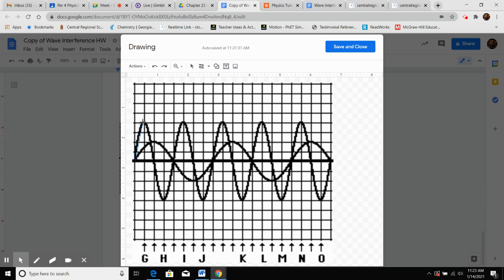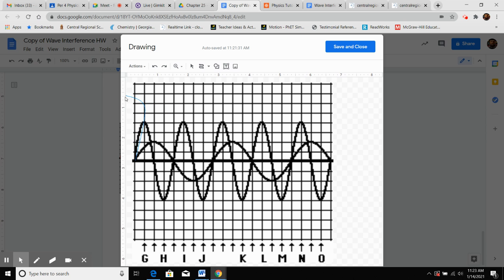Now the next line over, one of the waves has an amplitude of, how do I tell? Well, I'm looking at the taller one first. That one's a 1, 2, 3, 4. So the taller one has an amplitude of positive 4. The shorter amplitude wave is a full 1, and we're going to call this 1.5. Now see how both waves are on the same side of the horizontal line, which means it's constructive. And so you have to add the amplitudes together. So I'm going to go to the top of the first one, the taller of the two, and add a value of 1.5. Same side, add. So I'm going to go to the top of 4, and go up 1, and then a half, and then I'm going to make my first click there.